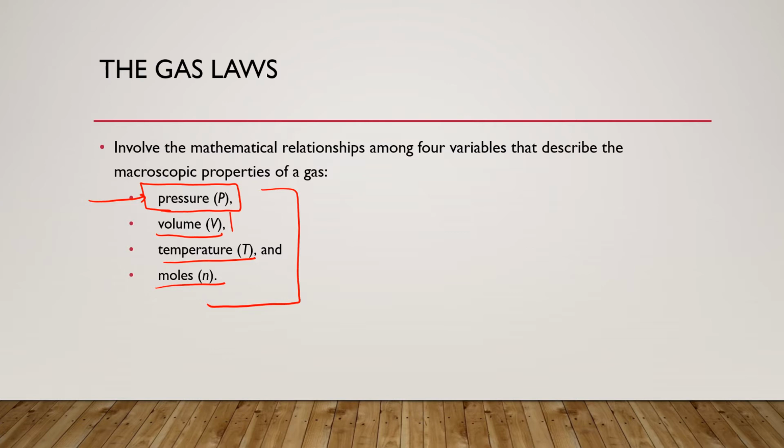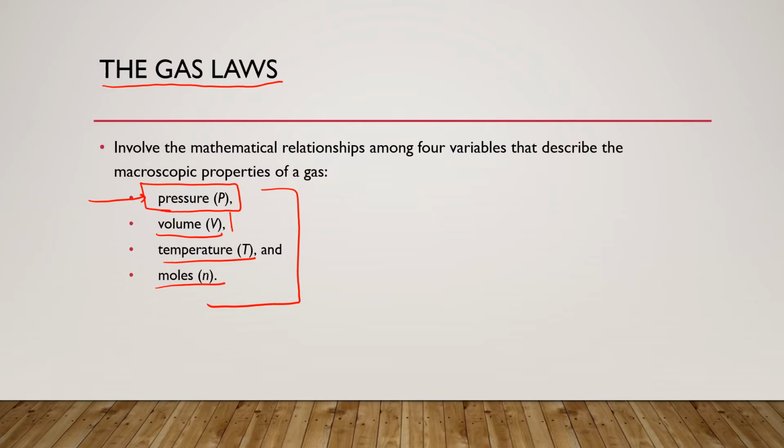The relationship between these four variables has been studied since the 17th century, and simple gas laws have been developed which describe the behavior of a gas based on these variables. The gas laws are mathematical relationships between two variables that reliably predict how a change in one variable will affect the other variable when the remaining variables are constant. In science, a law is an accepted hypothesis that has demonstrated over time its predictive value.